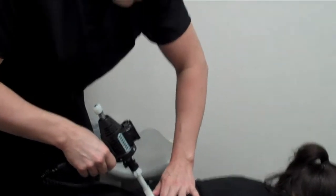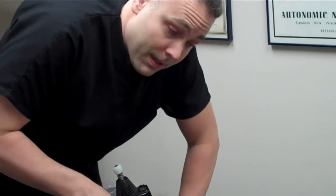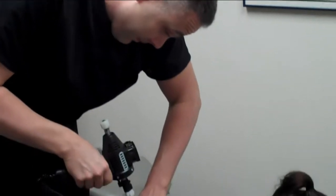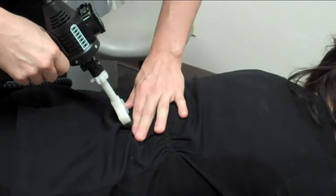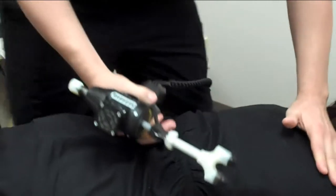Ultimately, what we're doing is we're freeing up what motion we can for the day. And then the patient has to go home, and the body will start to reconstruct the area and do the healing. The healing takes place at home in between visits. Almost like when you're working out at the gym. You don't get bigger and stronger while you're working out. You get bigger and stronger after your body heals from the workout.